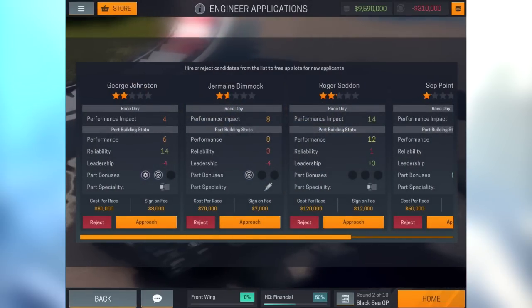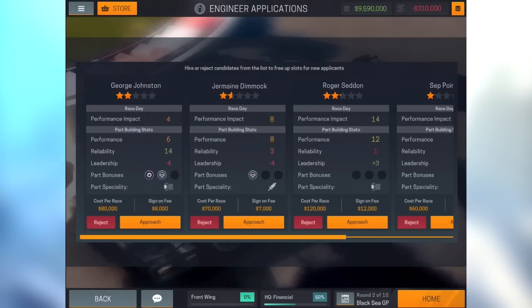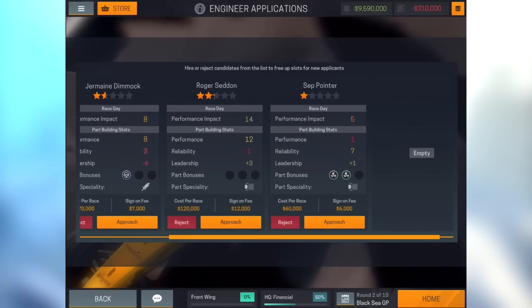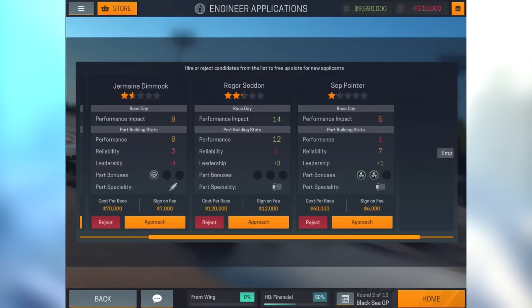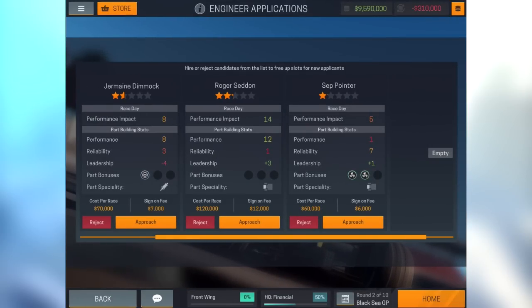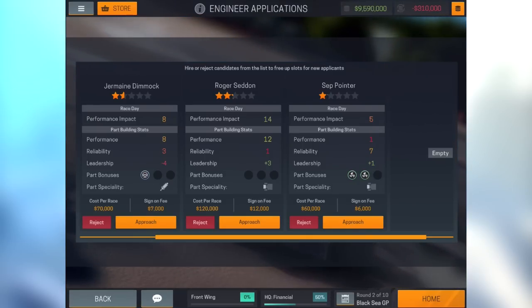Engineers, what is this? We've got 2 new engineers, basically. Well, how much is that going to cost us? We would go for a 14. This guy, Roger Seddon, 14 performance impact. We've got 1 engineer, I think, at the moment. That's 9%. 9 impact. So we get 14. That's obviously a sizable step up. But how much more is it going to cost us?